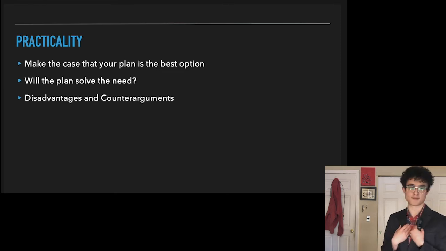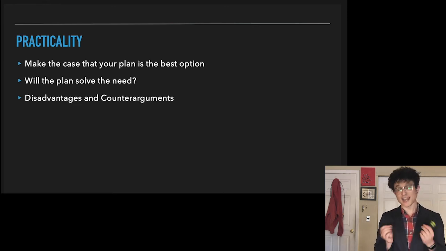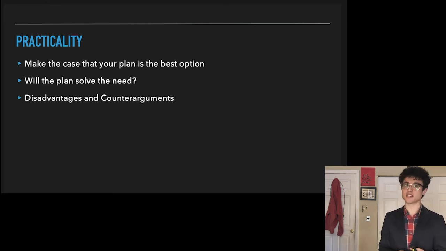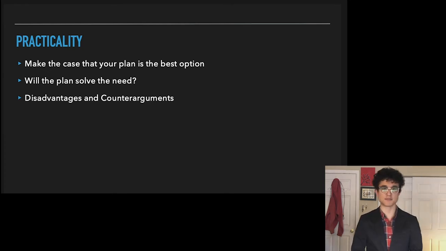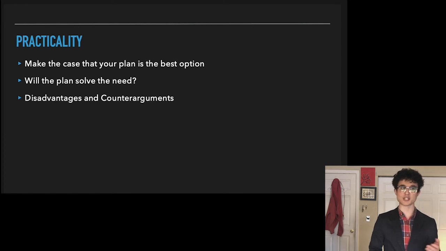So maybe I have this proposed policy solution about the CSU parking on campus, and I want to say, my plan is that we just get rid of all of the athletics buildings and replace them all with parking garages. A counter argument would probably be someone from athletics saying, no, we should actually not get rid of the stadium, not get rid of the basketball arena, and instead we should expand the parking garage somewhere else. Because it's an alternative option or an alternative policy, that would be a counter argument.